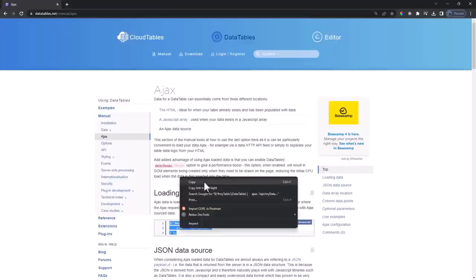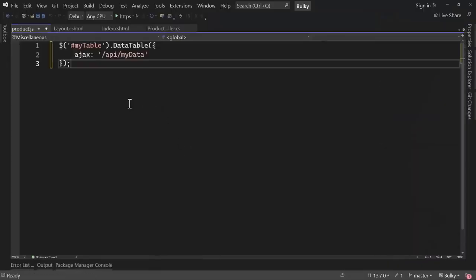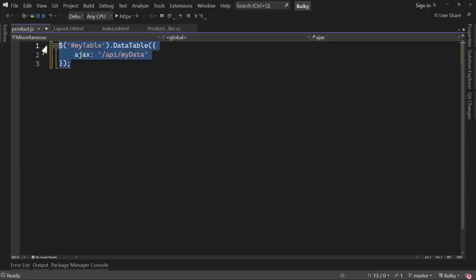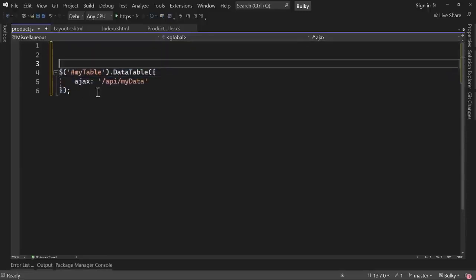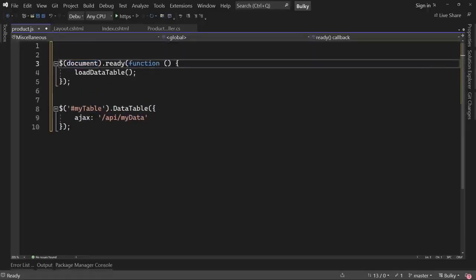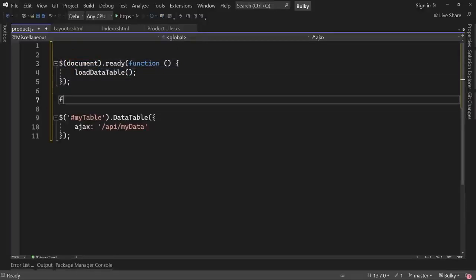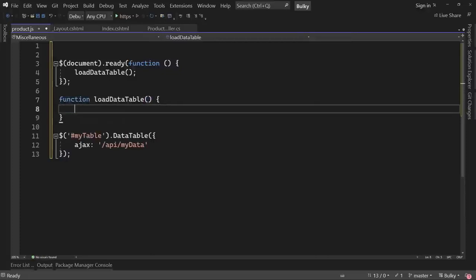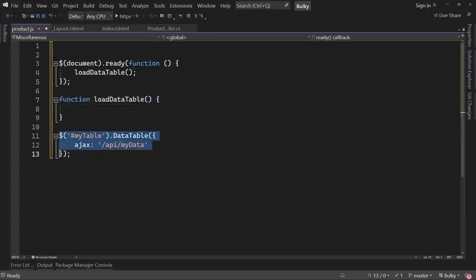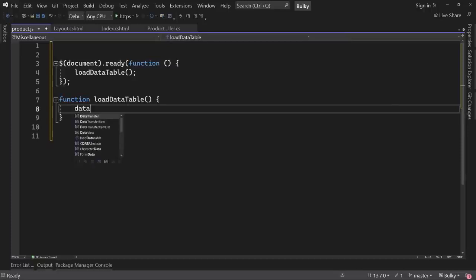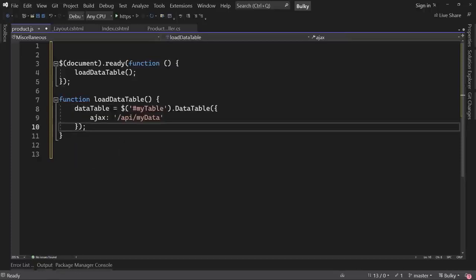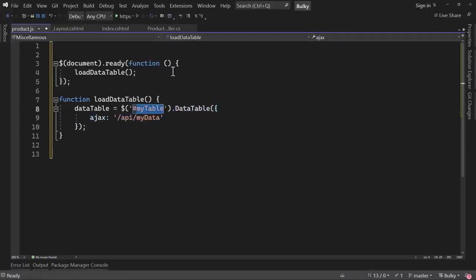Now if we go back, let me copy what we have for DataTable, paste it right here. We are loading the DataTable here, but we need to do that on document ready. Because of jQuery, we can use $(document).ready, and we will call a method loadDataTable. Let me create that function here, and inside there, I will basically cut and paste this code in a variable dataTable is equal to, and let me paste that. You can see it is looking for something called myTable, and that we will add later on, do not worry. Rather than myTable, let me call that tblData.